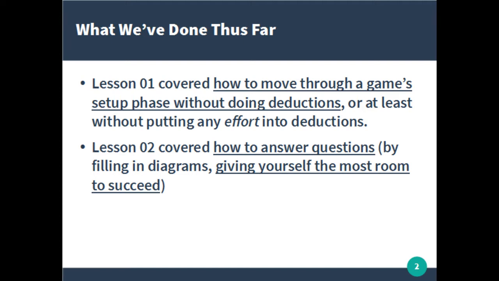So that's why I developed Lesson 1, which almost has no real content in the sense that all I'm demonstrating is that you can skip that step. There's a way to get to the questions and begin working on them without doing the deductive stage. Lesson 2 then is where the rubber first hits the road: okay, so you've made it to the questions without doing any deductions or doing an absolutely minimal amount of deductive work. How do you actually answer some of them? I purposefully chose some questions that weren't particularly complex and that were very amenable to a plug-and-chug, grinded-out brute force approach. So that's where we are so far.